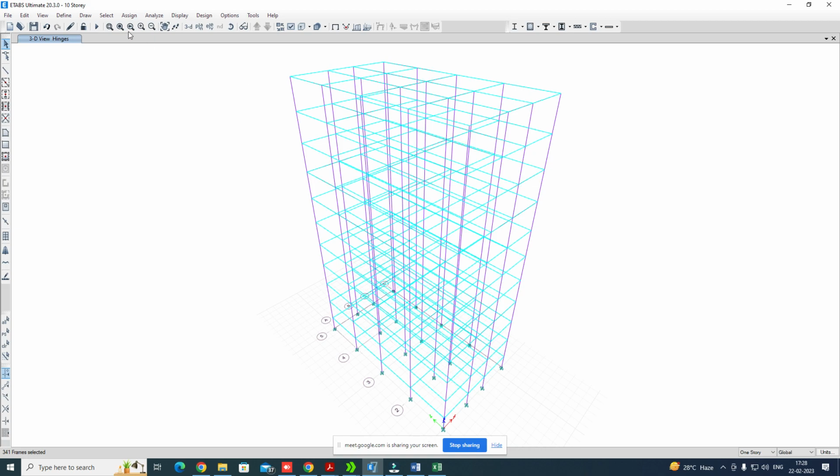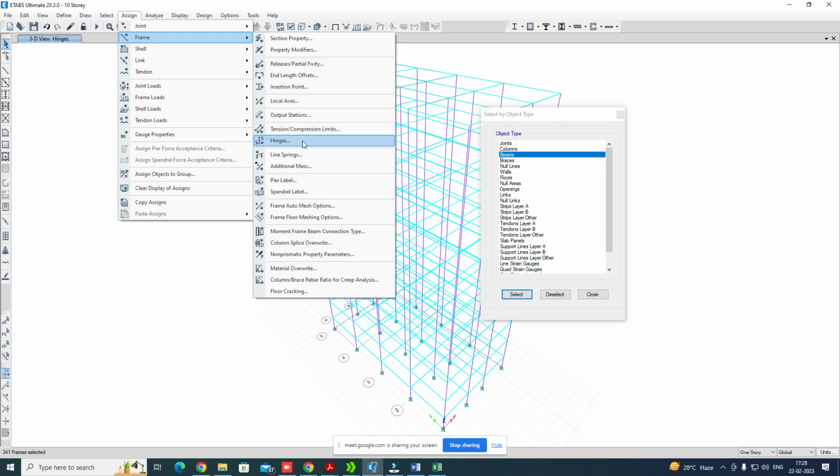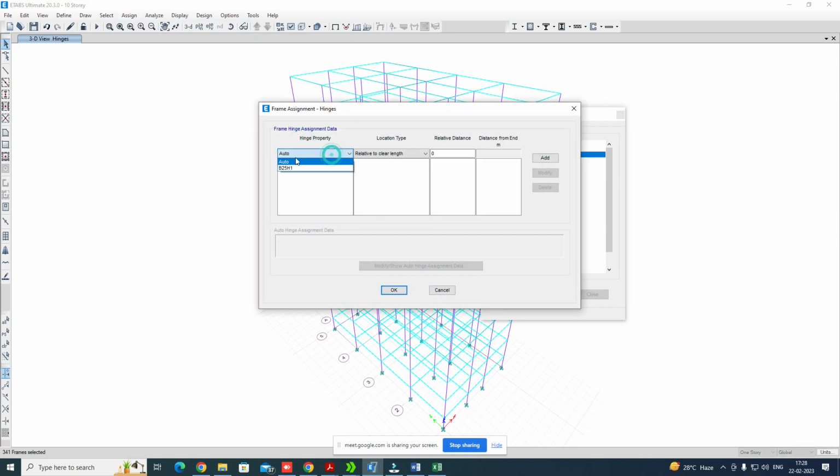In this case, we select the member where the hinge is to be defined. For example, I want to define the hinges for beams, so select the beams where you want to define, then go to assign frame hinges. Now here you see auto hinge is selected, meaning I am not defining my own hinge, instead I am relying on the software.